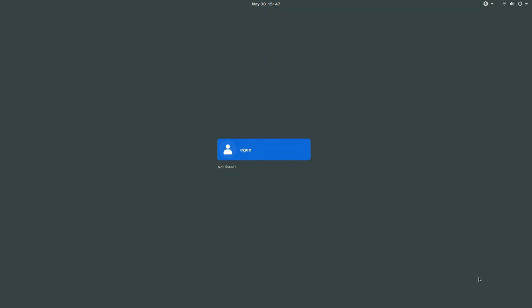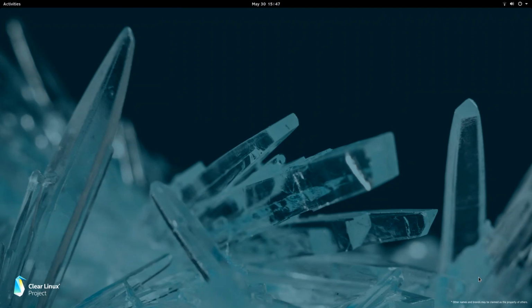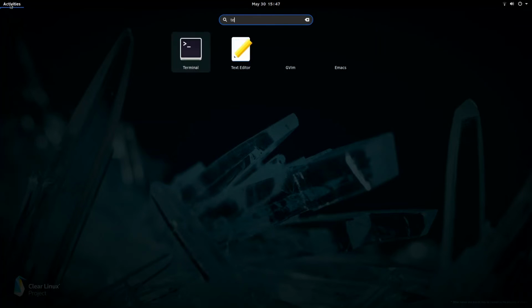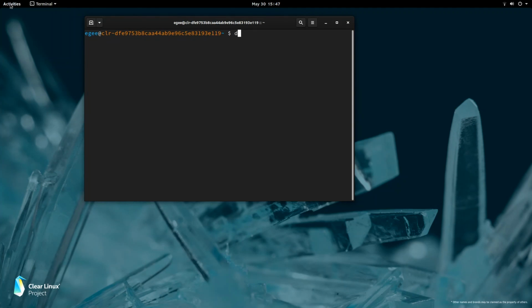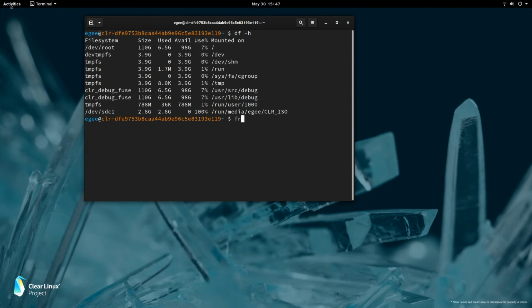So Clear's idea of a desktop is the GNOME desktop, complete with the GNOME login screen and everything. I mean, you're basically looking at a vanilla Fedora desktop here. We'll bust open a terminal and see that the Clear Linux team added some cool terminal colors, as well as gave my system a rather strange host name.